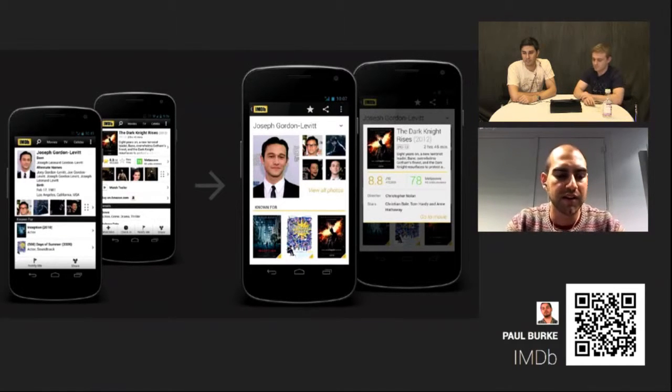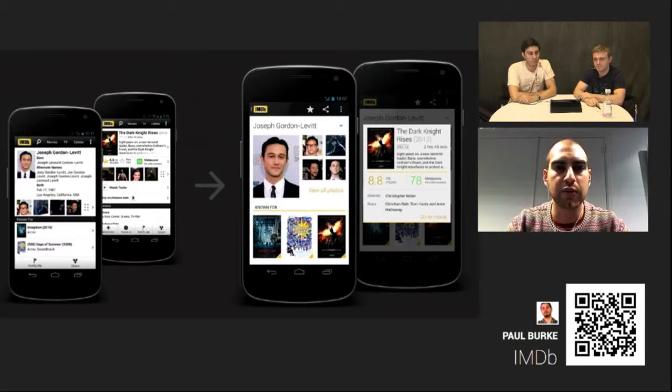Yeah, absolutely. So what I really liked about this redesign in particular was that they didn't only apply a Holo look and feel to it. They also took a stab at looking at the information architecture. So when I say they, it's Paul Burt. Good job, Paul. He looked at the way that he and his friends use IMDb, and it definitely resonated with me that you're quite often using mobile in a different context than you are using their website.